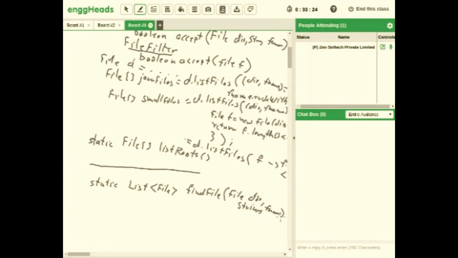So we want a list of such file objects. If I look at the absolute path, the name of the file would always be that file name. That's the kind of list we want to return. This can be done more easily with recursion.